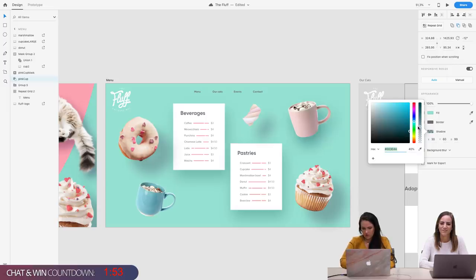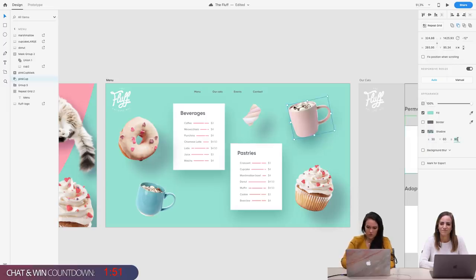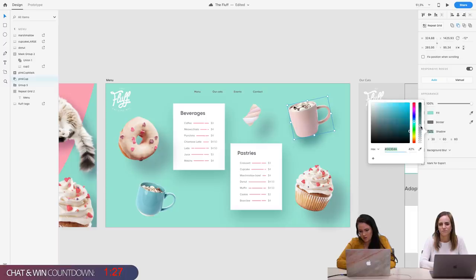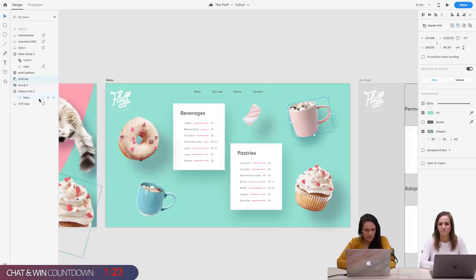There we go. And we have a shadow now. It's probably something they're going to add in the future, being able to add a shadow to an outline, to a masked element. Maybe. There are updates very often. But I feel like you can just duplicate it, and that's fine, but I wouldn't be surprised if that would be updated in a few months or something. That's too high. So 60, and not as strong. That is better. Okay, so that one is done.